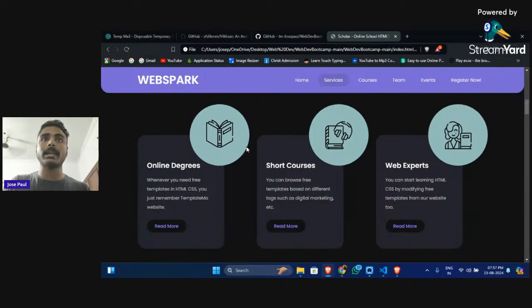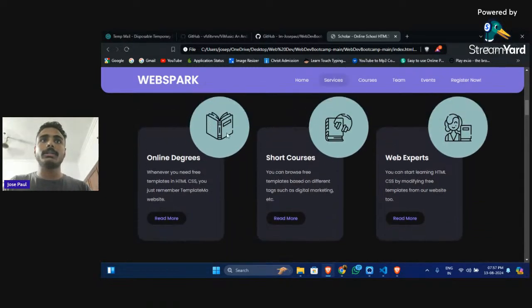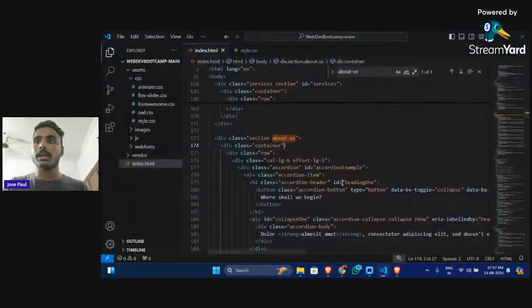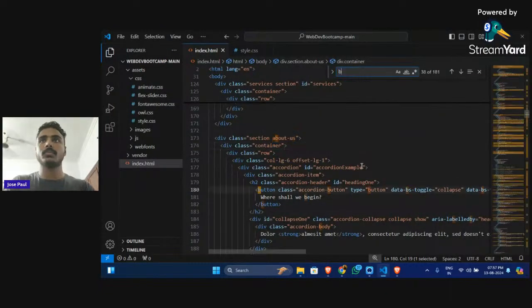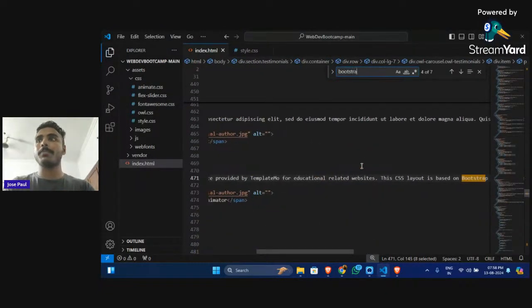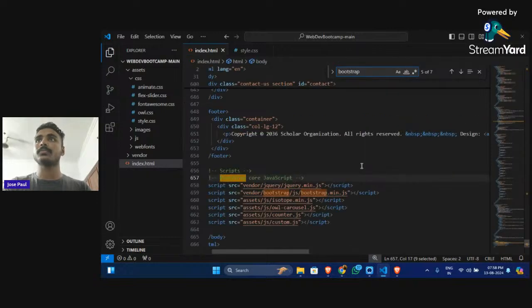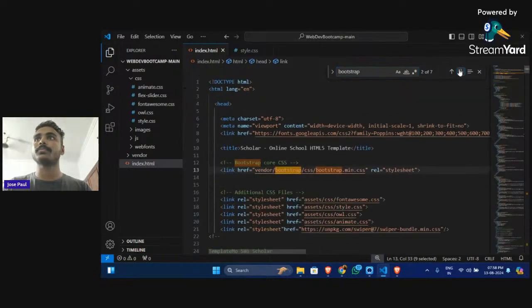As an example, this window that you see here can be created using Bootstrap. Bootstrap has been linked up here.